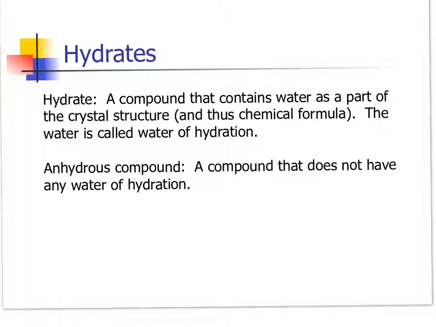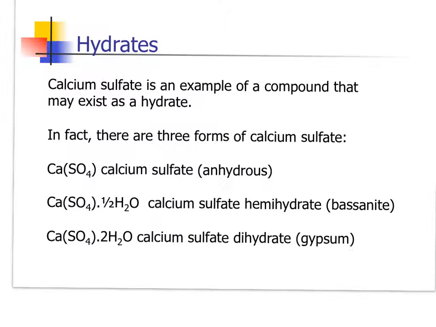We see these in the lab, but we see them every day of our lives, these hydrates, and they are a very important part of it. And so we're going to use this idea of water of hydration. Calcium sulfate is an example of that. It exists as a hydrate. It exists as a couple different hydrates. Very commonly seen as just the calcium sulfate, the anhydrous version of it.